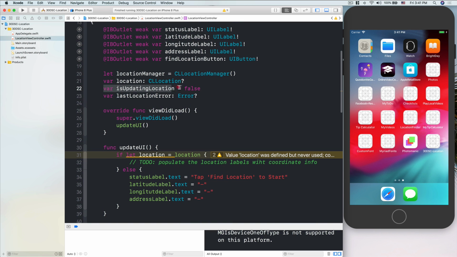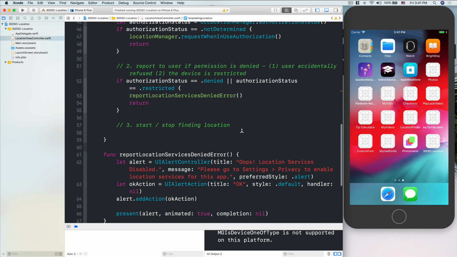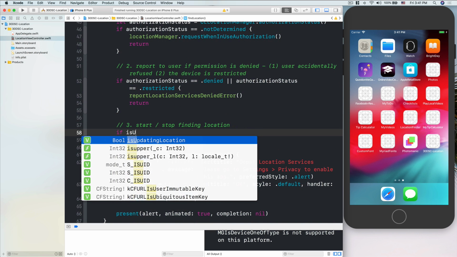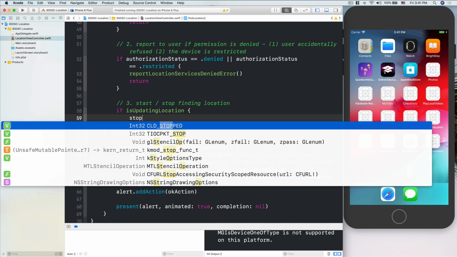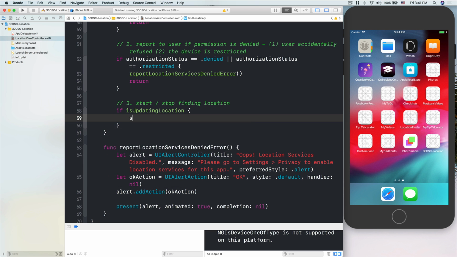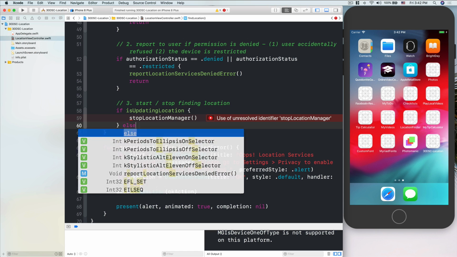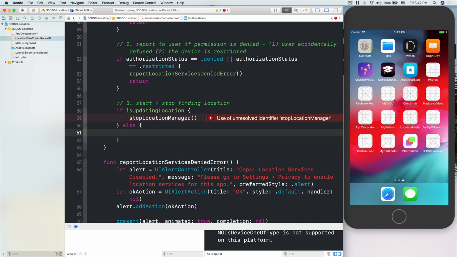That's why we have this flag right here called updatingLocation. So let's check if we are in the middle of finding location because the user just tapped it. Then we will stop. Let's say we want to stop the location manager, okay? Because the user is kind of confused, there's something wrong with the network right here, right? So we should report that error sometime soon. Now else, meaning that we should start the location manager, right?